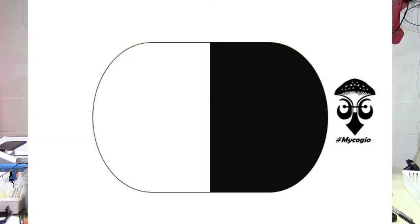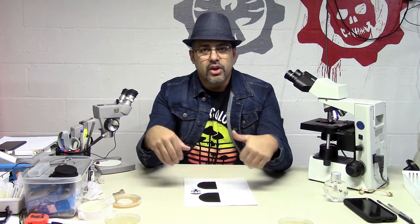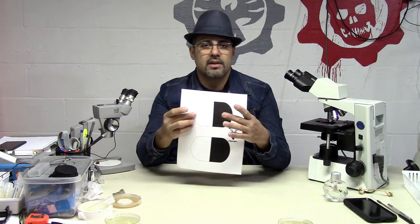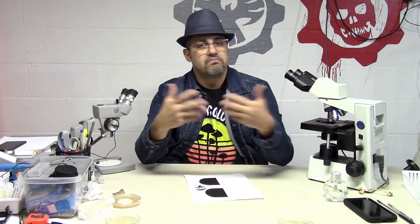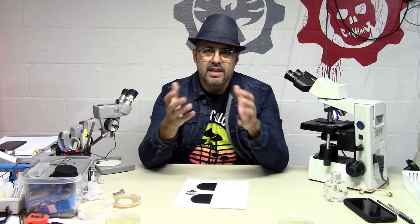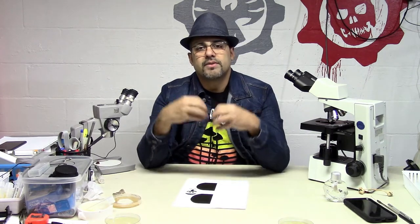Now, I want to show you something that is very important. It's pretty much paper — white paper and also dark; in this case I use black paper. So I create something like this, which you would see on the screen, and it has two separate areas. We imagine that if the mushroom is circular, or at least big enough to put it here, you contrast within the white part and the black part, and then you wait from two to 24 hours, depending on the actual mushroom, and then you observe the print.